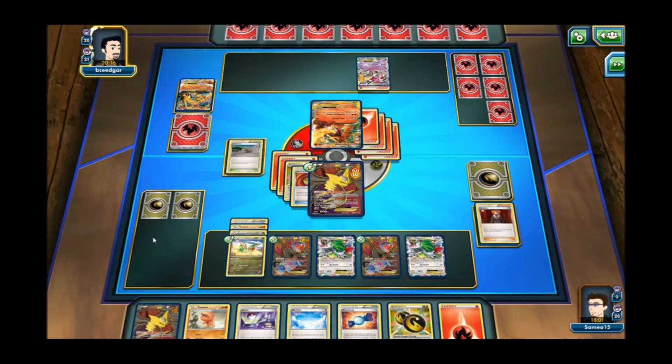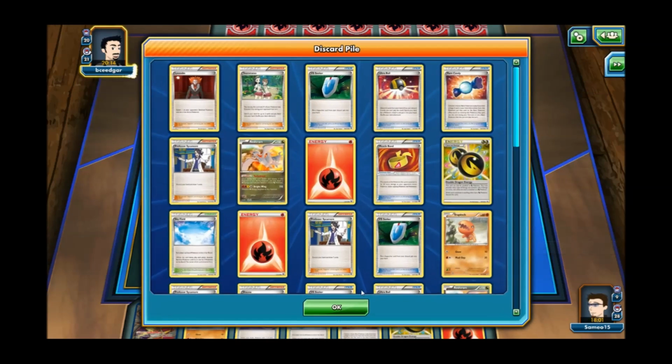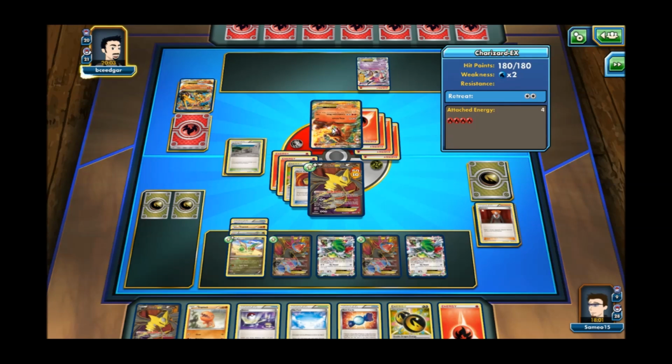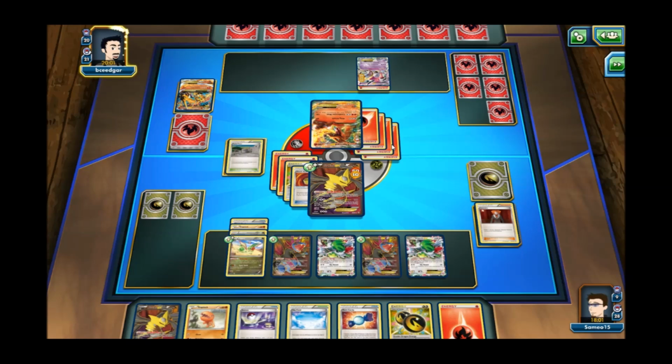All my Reshiram are gone though, which kind of sucks. I kind of regret doing that now. I got the double knockout, but at the same time, there's no damage on the Charizard, so maybe, I don't know. I really wanted to take prizes though, because I needed to get something going. Then again, I forgot the fact that Mega just kind of gets knocked out, but whatever.